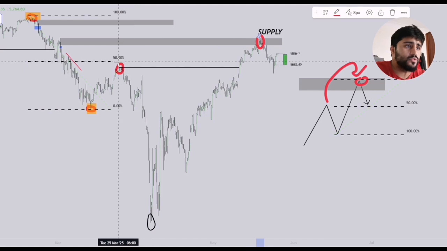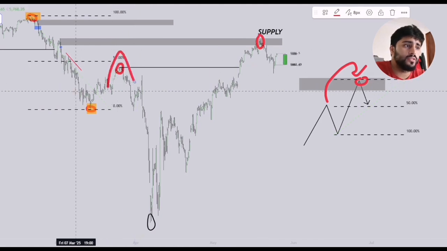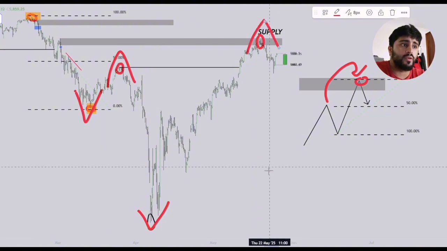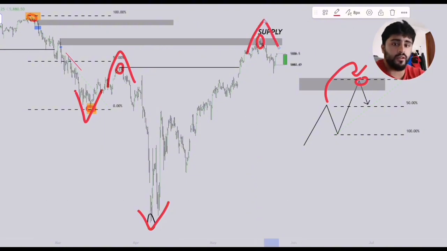So what I mean by that is this was a sharp move up before going down. This was a sharp move down before going up. Same here, we had a sharp move, and also same here, we had a sharp move, right? So this is what you're looking for in the market. You're looking for reversals, pivot points, but the main thing to understand is you don't force these points.